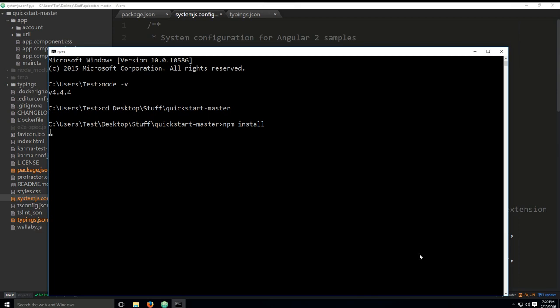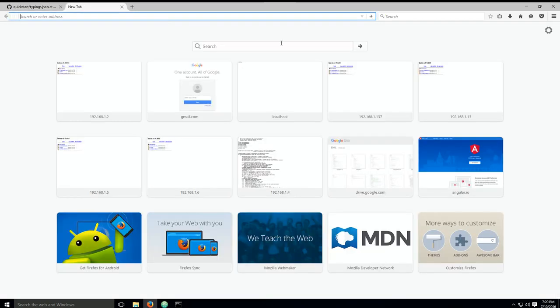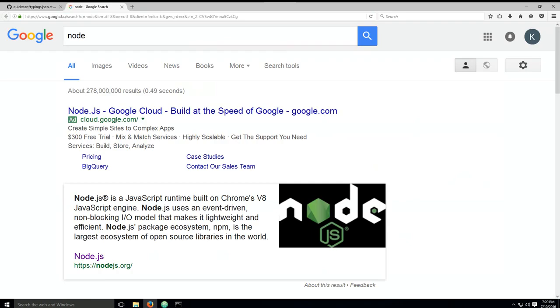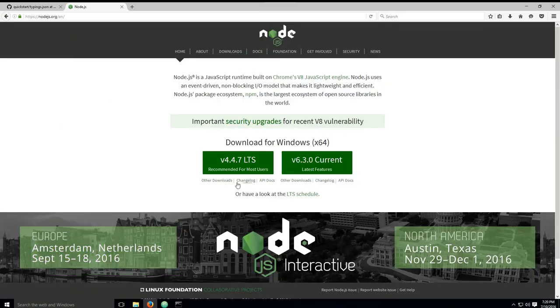So in order to update Node, just leave this running as it is. So open up Firefox and type in Node. Okay, so Node.js. And this is recommended for most users, 4.4.7 LTS. This is the long-term support version.